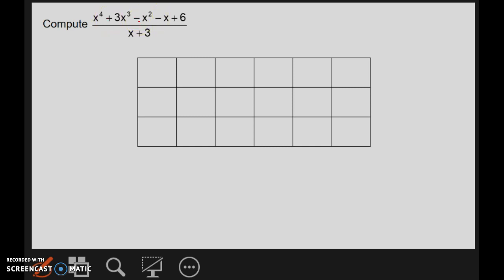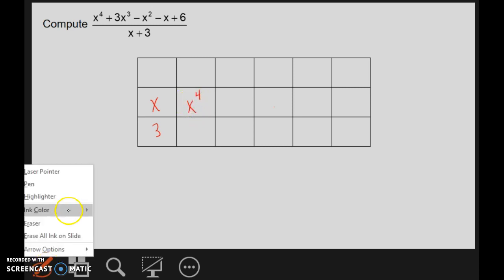I'm trying to work backwards from my answer to figure out what the two pieces multiplied were, knowing one of them. So to start this off, I'm going to take that denominator x plus 3 and put this in the first column. And that's going to be my starting point. I know that my highest degree term is x to the 4th, not only because it's listed first, but because it's got the highest exponent. Based on the structure of the area model, that term has got to go here. So that term has got to be an x to the fourth.